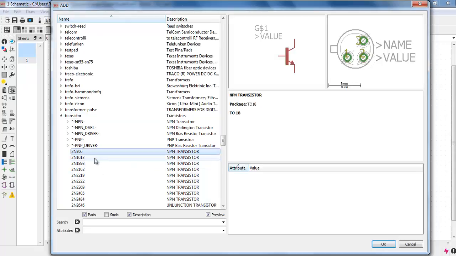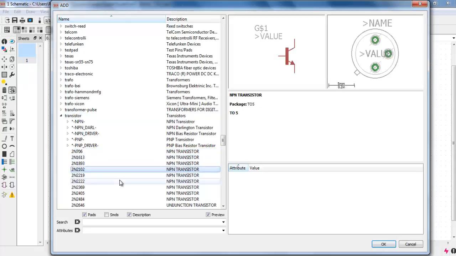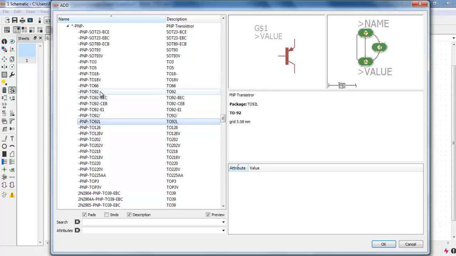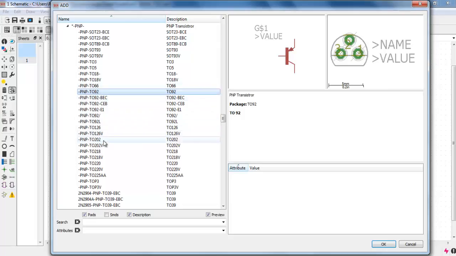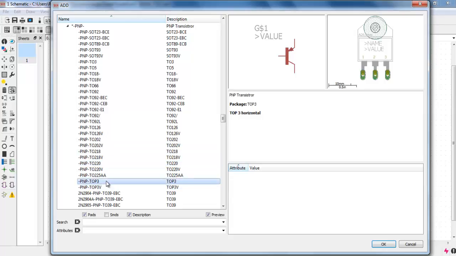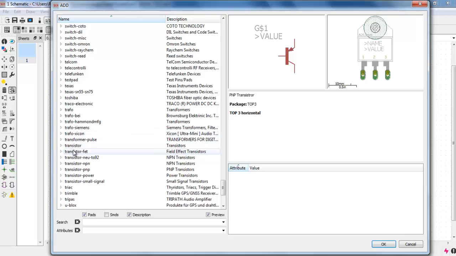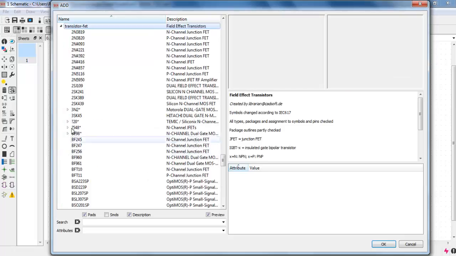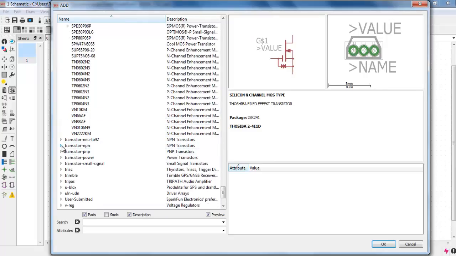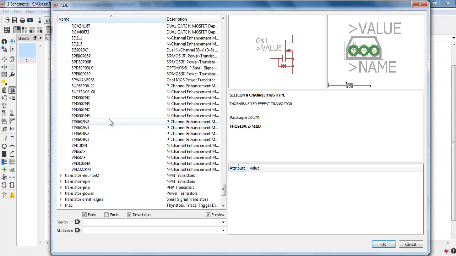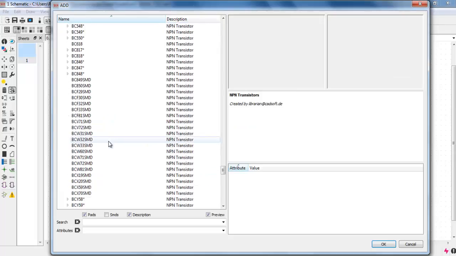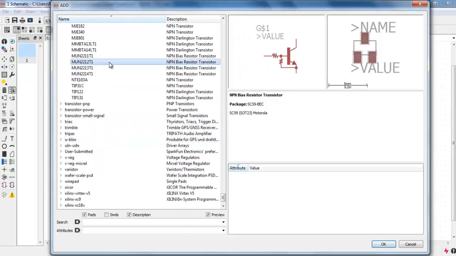The transistor is actually dependent upon the number. These are the number of transistors by PNP drivers, and these are PNP drivers. This is TO92, then TO220, TO220, this one, TO3. So these are the types of transistors you can use. I'm going to let you know how to add a type of transistor by value, or you can add using the type, PNP and NPN. So this is the type of transistor you're going to use.